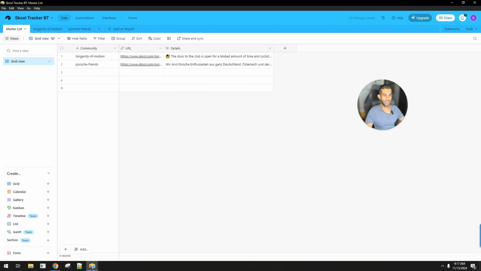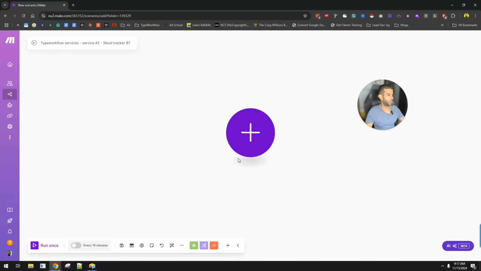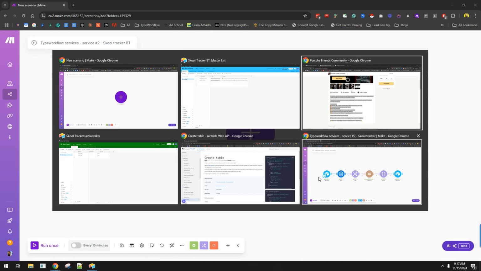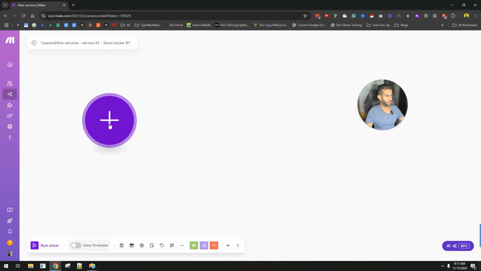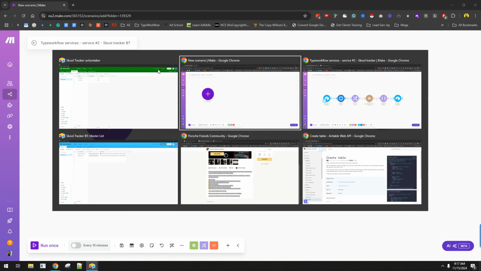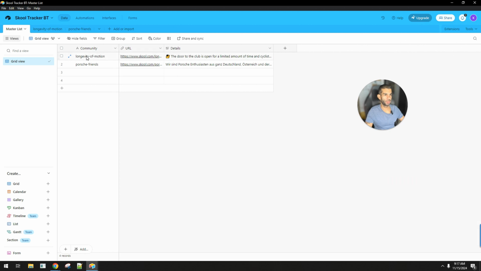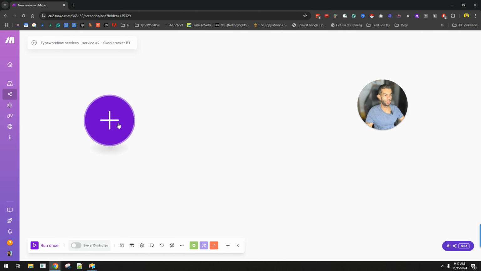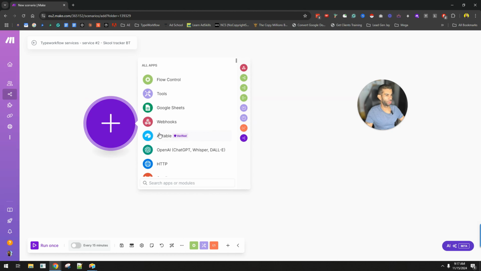What I want to do next is build the automation in Make.com. And this is what it will look like. So first, I'm just going to grab the stuff I have in my Airtable, which means that I need to grab this and the URL, because this will be the URL I will need to download in Make. So here, I'm just going to go to Airtable.